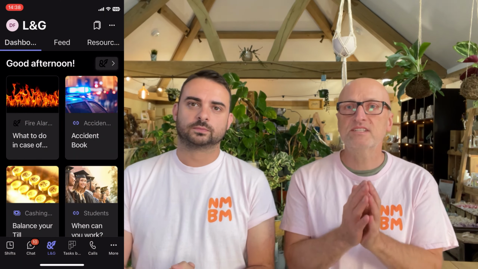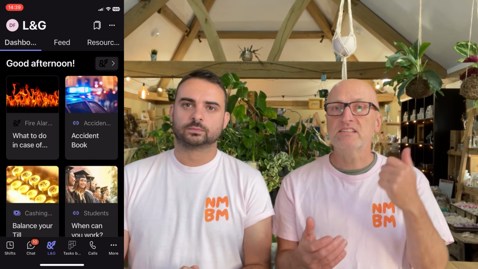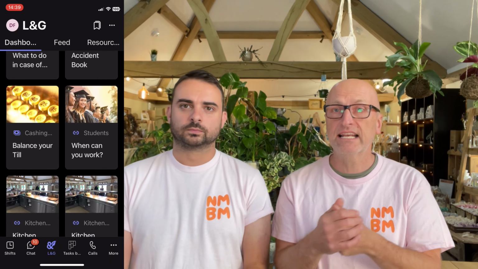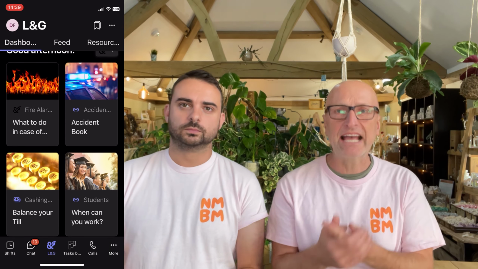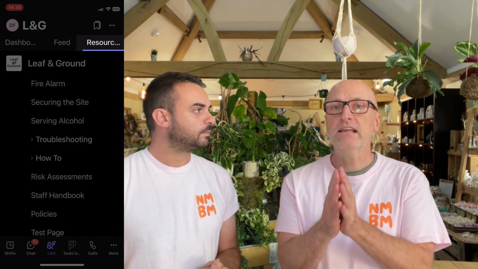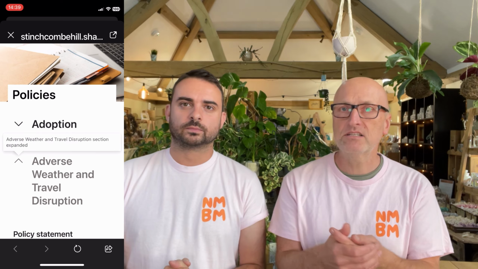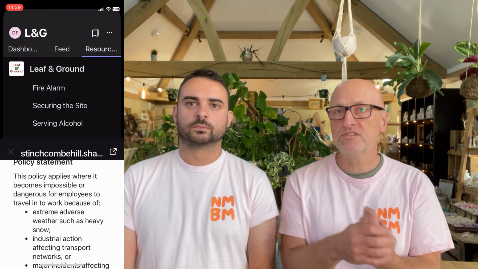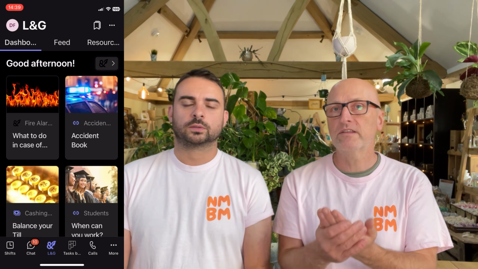Well, they all sit under a single button on the Teams mobile app that you can brand with your company logo. There's a dashboard with interactive cards from which you can access tools and information by assigning links like risk assessments, accident books and checklists. There's a news feed where you can publish well-designed organisational news items in a more curated and managed way than in chat. And finally, there's a resources tab where you might hold staff handbooks, policies, guidance, basically quick access on employees' phones to the tools and services often hidden away, all via the Teams app.